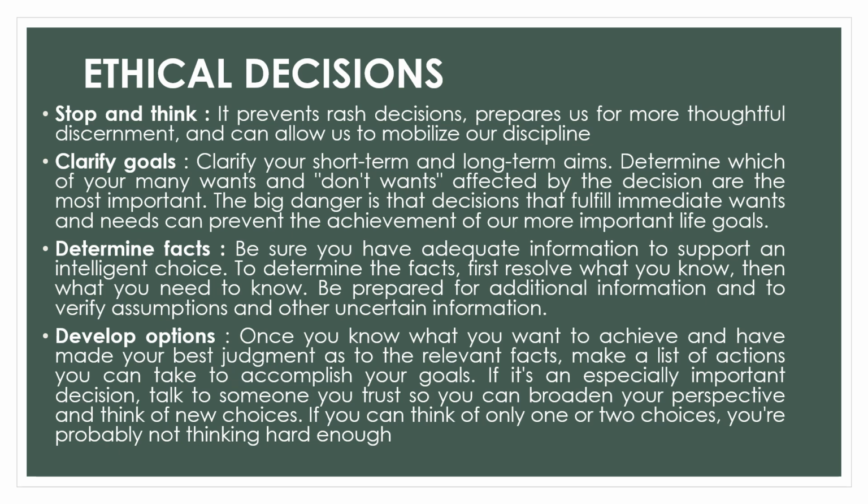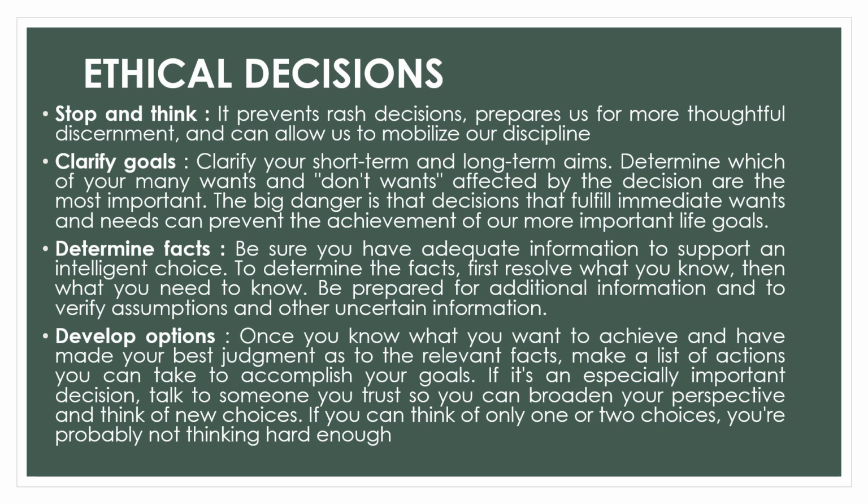Then comes developing options. Once you know what you want to achieve and you have made your best judgment as to the relevant facts, you have to make a list of actions you can take to accomplish that particular goal. If it's an especially important decision, talk to someone you trust, so you can broaden your perspective and think of new choices. If you can think of only one or two choices, you're probably not thinking hard enough. So stop and think.